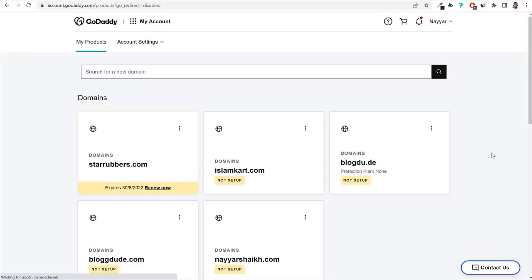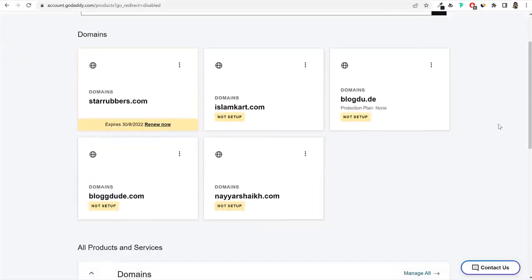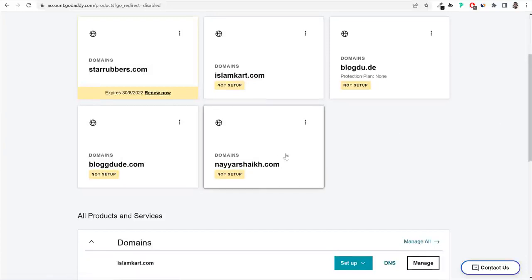Now enter the domain name that you want to use. I have some domain names registered on godaddy.com. So if I come over here, you can see a few domain names. Maybe I want to use this domain, nayashake.com. You can follow the same steps for GoDaddy, Namecheap, whatever domain name registrar you're using. Now you have to change the DNS name. So first of all, you have to copy the domain name.